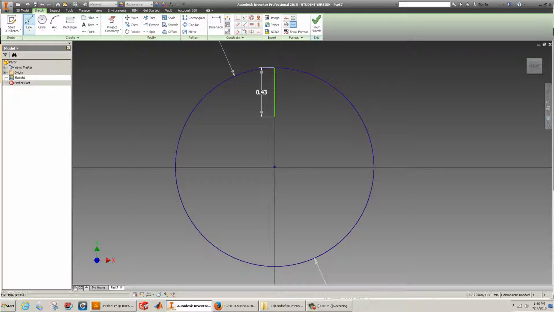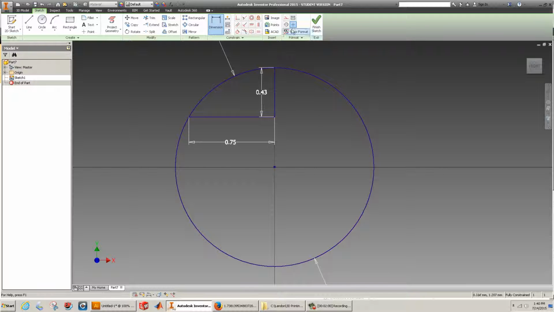And we'll go ahead and create another line. This time we'll be creating half of that base. So this will be exactly 0.75 millimeters, as you can see there in the dialog box. And just to confirm, we'll use the dimension tool and confirm that that dimension is 0.75 millimeters.